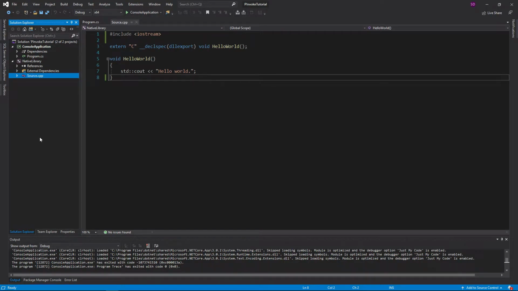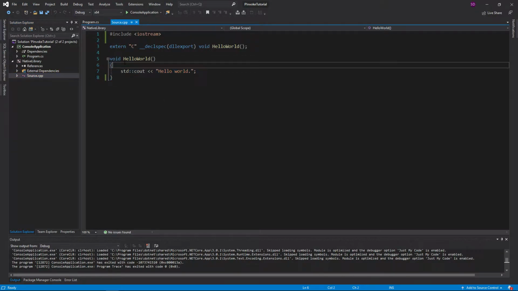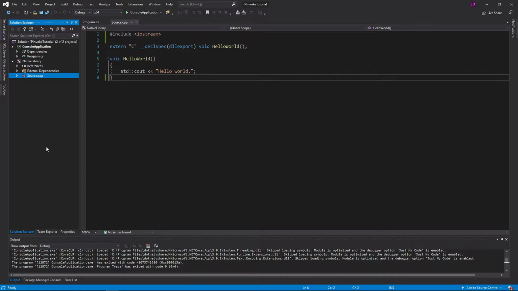We've gone over how to do a simple hello world P/Invoke, and we made sure that these projects both build to the same directory. But now let's take it up a level and go over how to pass parameters to your C++ functions and return results. First, we're just going to deal with primitive values such as integers and booleans, and then we're also going to move into strings. Strings are a little bit complicated because in C++, a string is not actually a primitive value like it is in C#. So it's going to be a little bit quirky, but there are ways to do it.